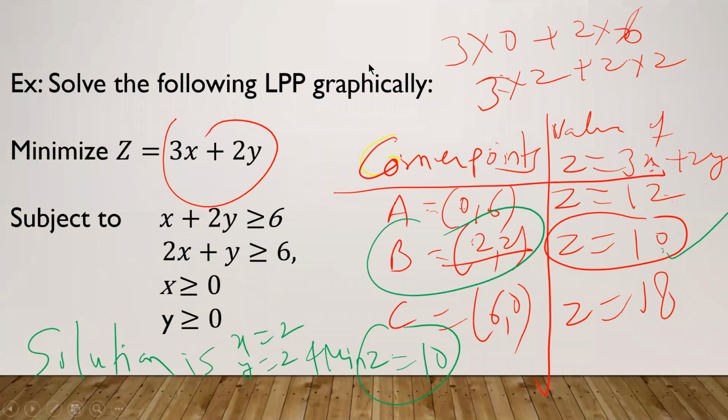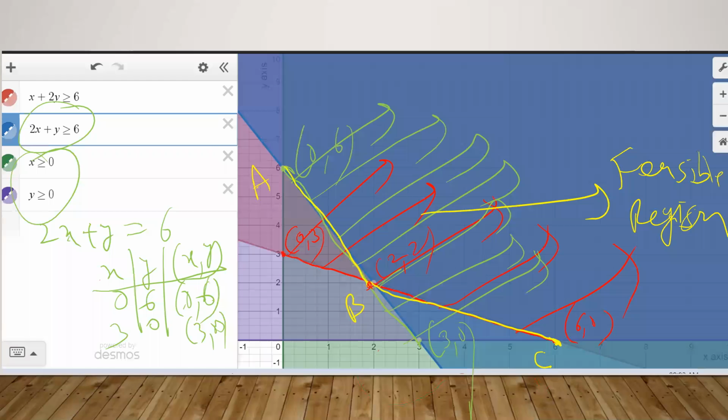Okay. So we have taken one problem to maximize the objective function, the other one for minimizing. Remember that to solve any linear programming problem, you have to first draw a feasible region, which means find out the common portion. Because of these two constraints, your graph will always be in the first quadrant. You may have more than two constraints also. So you have to see the common portion. Once you get the feasible region, the next thing is to find out the corner points.